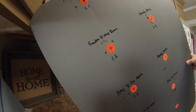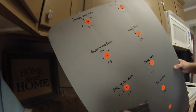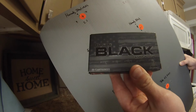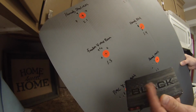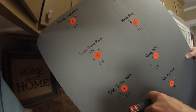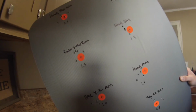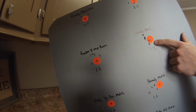The next load was from an ammo I'd never even heard of or seen before. I believe I found this at like Shields or something. It's called Hornady Black. It was a little cheaper, like $14 a box, when the Superformance Match is more like $22. But it's also a 75 grain boat tail hollow point. And I'll be damned if that didn't shoot 1.4 inches there. So I think it's a little bit better than that Superformance. Pretty happy with that. Really nice little group there.